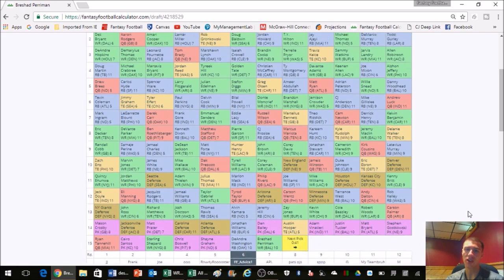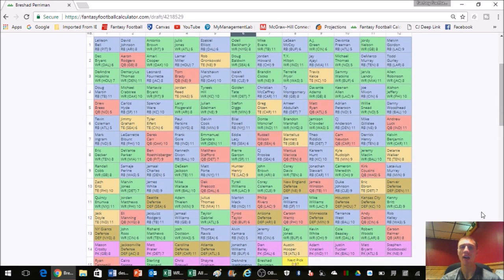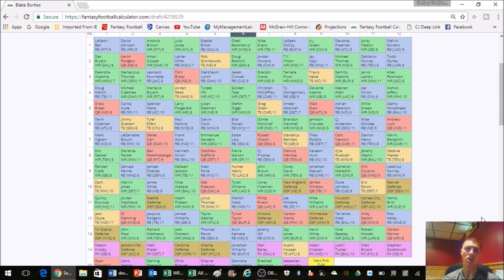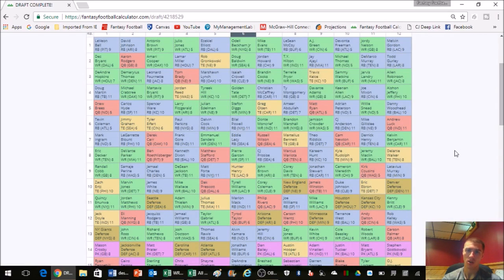But that's the end of this draft. So our team, the starting roster would be Tyrod at quarterback, Odell, Doug Baldwin at 1 and 2 for wide receivers, Crowell and Powell or Eddie Lacy, I guess depending on the matchup. Probably Powell, though, at the 2. Then, depending on matchup, Golden Tate, Stefon Diggs, and Garcon would be the flex.